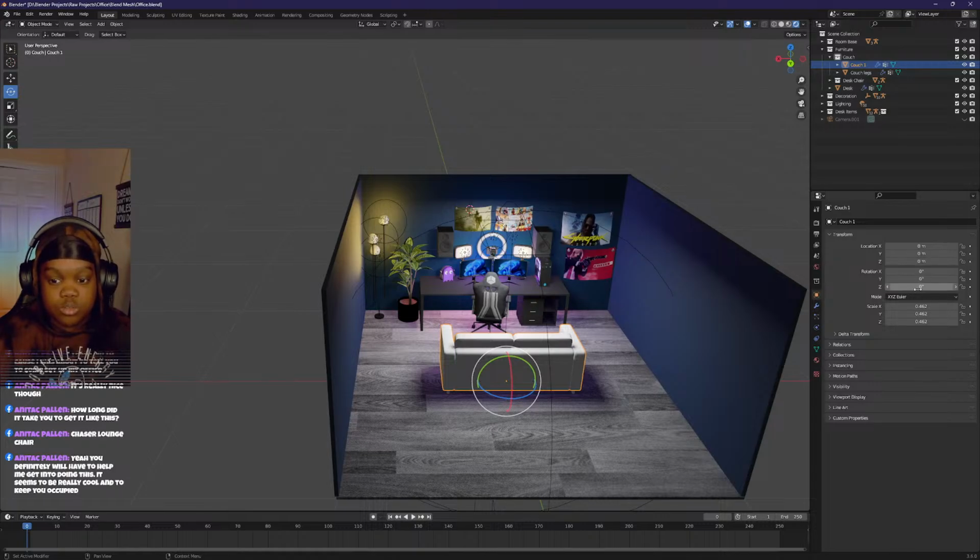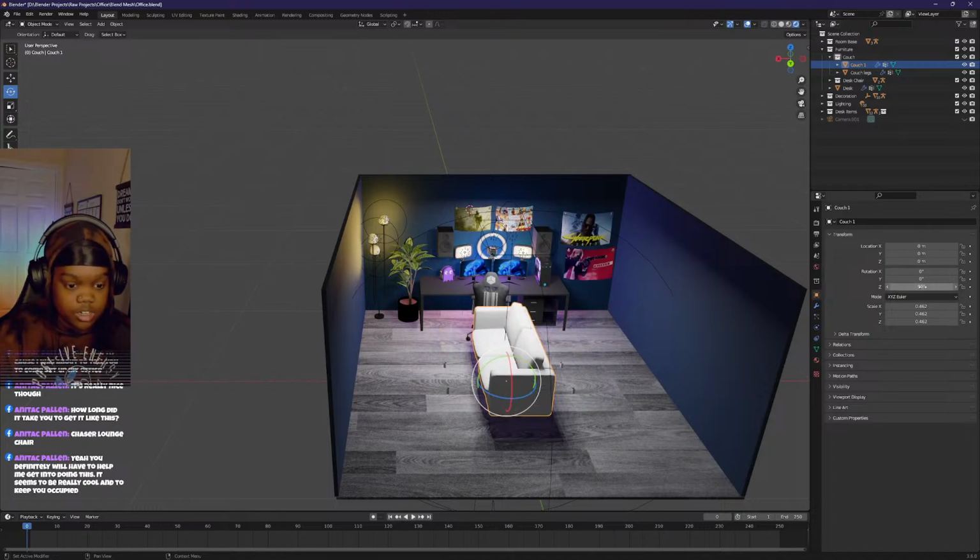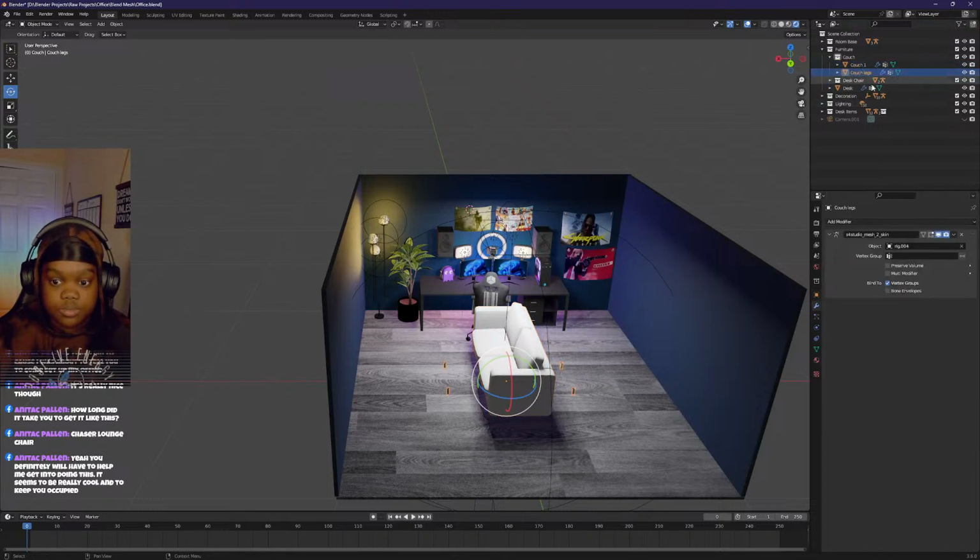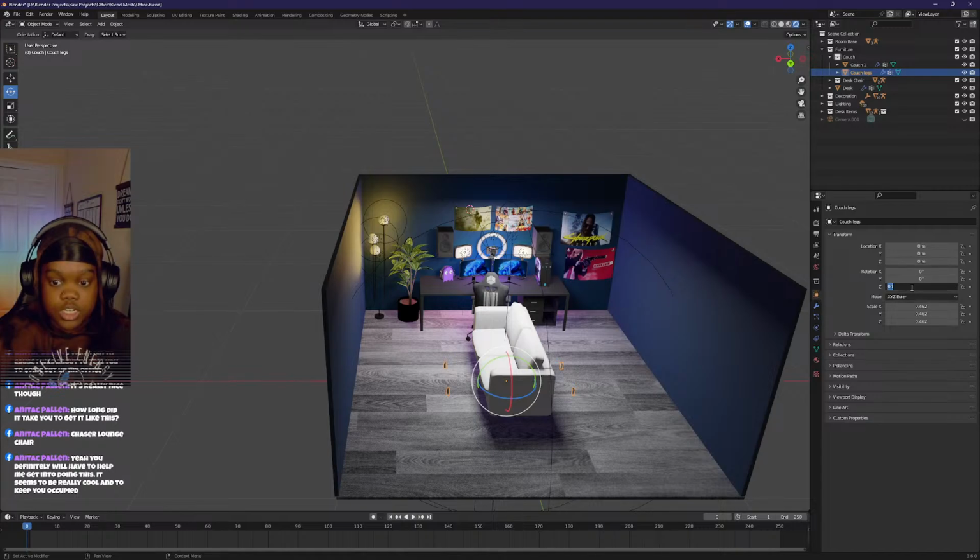So I'll say we have to rotate it about 90 degrees. It rotates on the XYZ axis. So I want to rotate it on the Z axis, and I'm gonna say about 90 degrees. See? And then the same thing with the legs to make sure they're on the same page. We'll rotate the legs about 90 degrees as well. See?